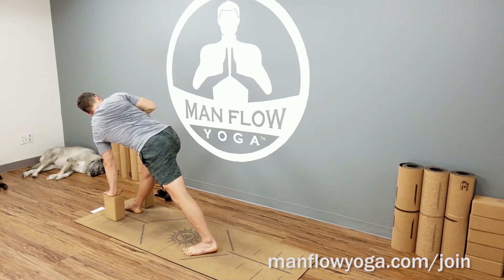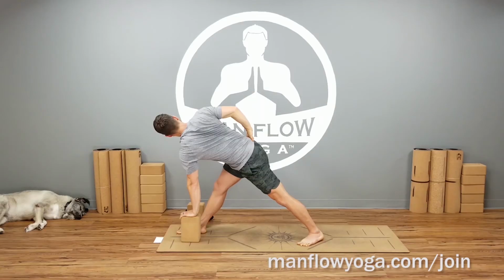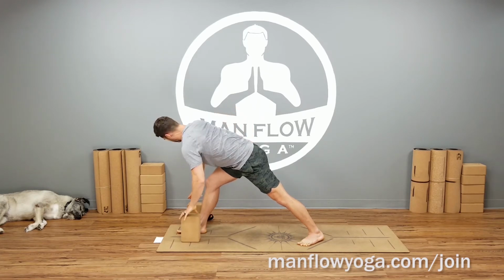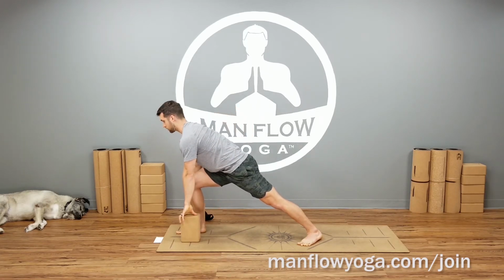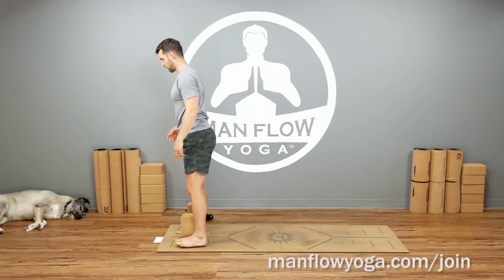So as we inhale, you're pulling your chest forward and up. As you exhale, maybe straightening that leg a little bit more and twisting back a little bit more with your right shoulder. One more breath here. And then go ahead and bend back into your knee, hands on the blocks. Bring it back up to a warrior one and stand up all the way.